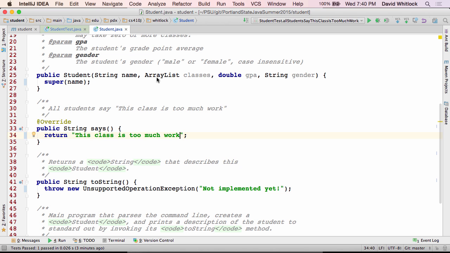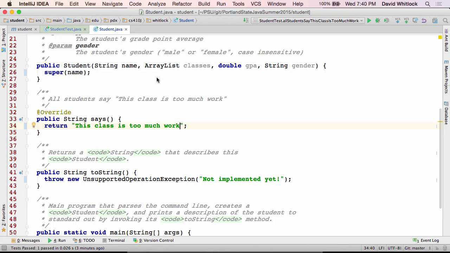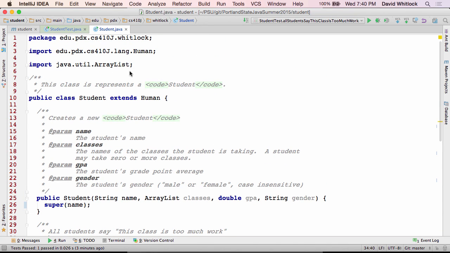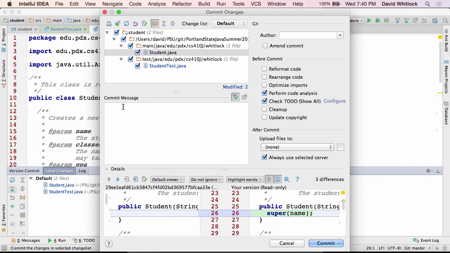Okay, so I don't see anything to refactor. Do you guys? No? Okay. So I am going to commit my code. The thing he didn't talk about, something that I like to do, is when my application's in a good state, everything passes, I like to commit every time that things are stable. So if things get unstable, I can go back and start over again.